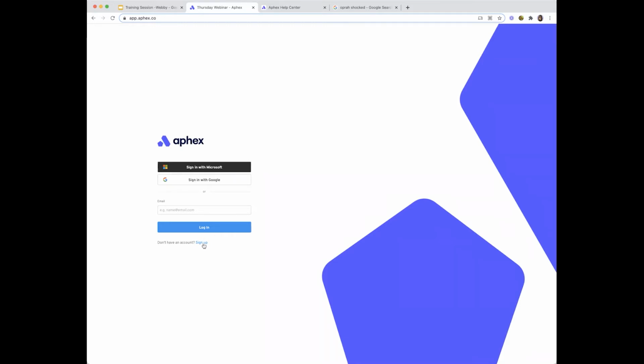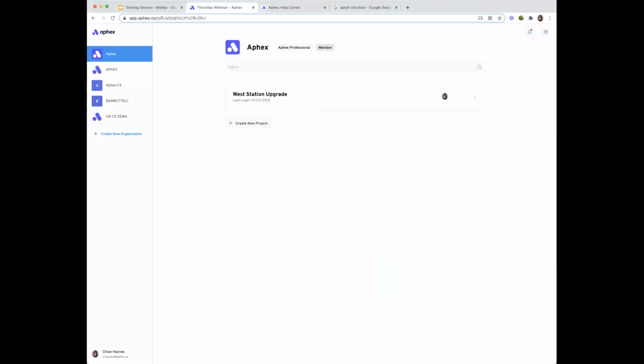You can either sign up via email and then check your emails for password setup, or you can do single sign-on with either Microsoft or Google. I've done this, so I can just click on sign in with Google and it will simply and easily log me in. Once you have enrolled, I'd recommend saving your password to your browser or maybe linking your email accounts to make sure that there's no nasty surprises if you forget a password or anything like that.